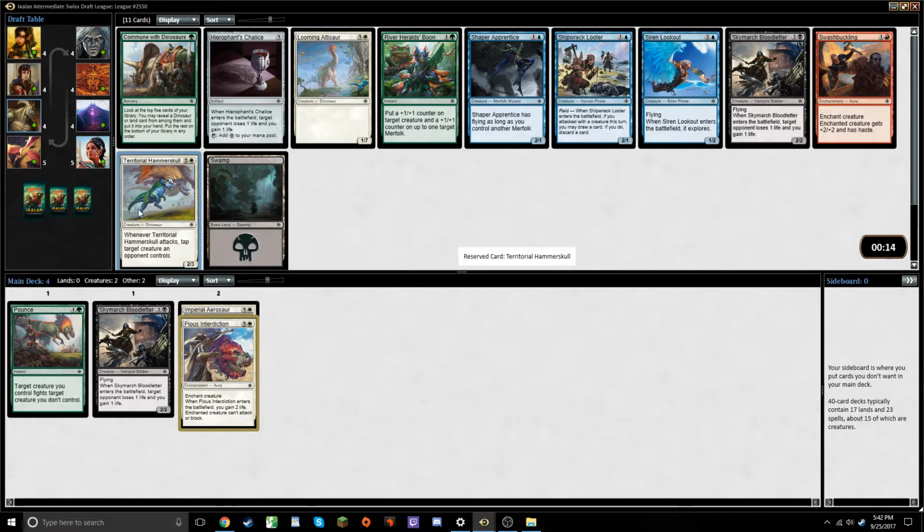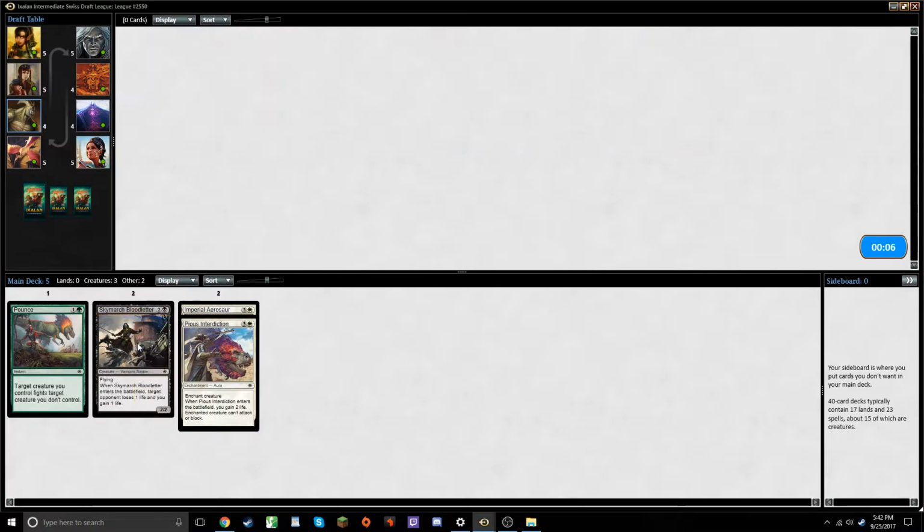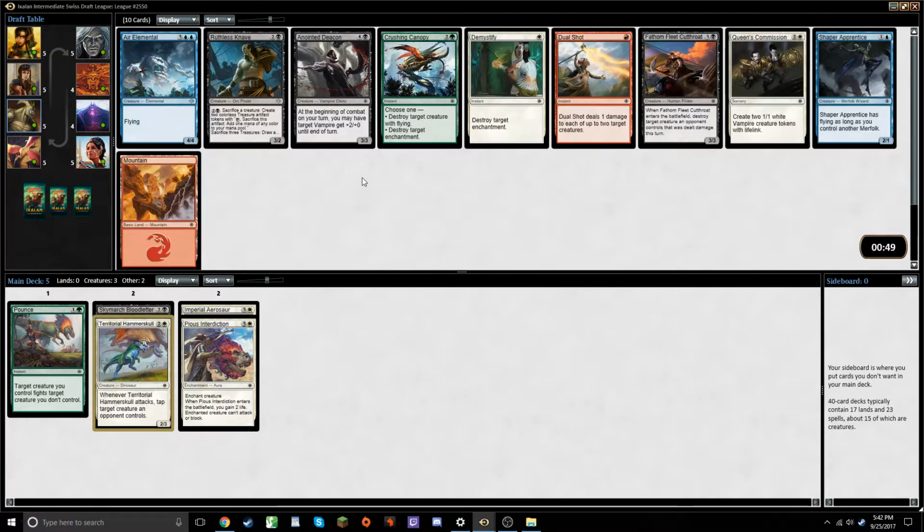So hopefully we can take this and start taking some 2-drops. We have seen a few, but all of them have been blue so far. It's funny that blue is the aggressive 2-drop color in this format. Maybe it's just the way these packs have broken, but that's the way it seemed to me in general.